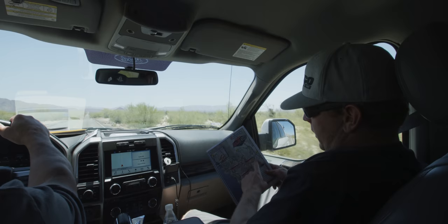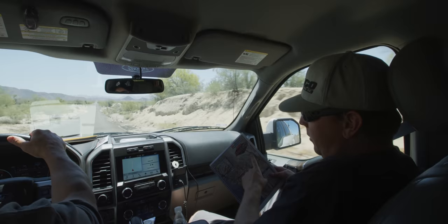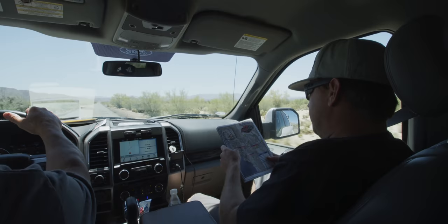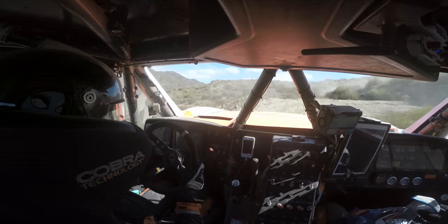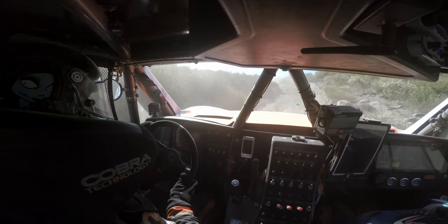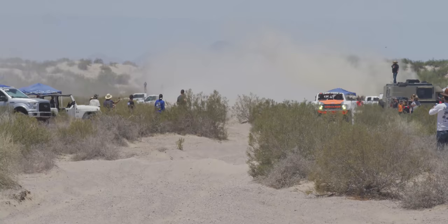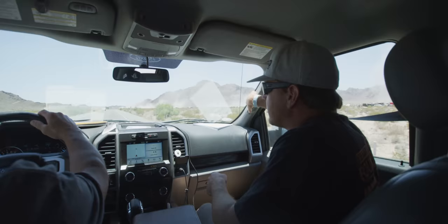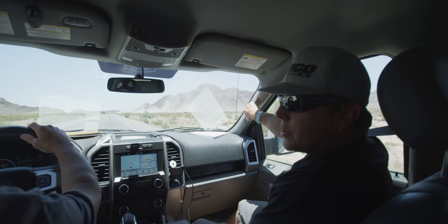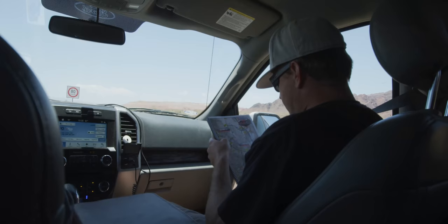We just passed San Mateus, making our way through Borrego on Highway 3, and then we're going to make the left at El Chero, trying to catch them up there around race mile 185. They're just starting to get into the summit at race mile 120, so they're about 60 miles from there and we're about 55 — we should be able to catch them there. Made it up over the summit, no issues, truck's running good. Stuck in the dust of the 77 right now — with a clear back door probably down 15 minutes physically to the leader, the 31. Just keep moving along, long way to go.